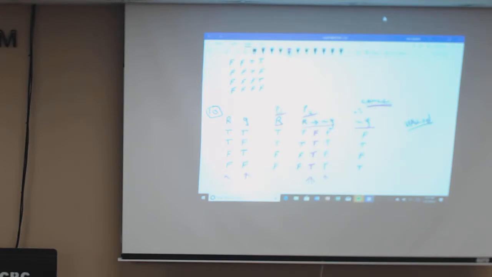True and false is false. True and true is true. False and false is true. False and true is true. For if-then. Agreed? Get your chart out and look at it, and it'll tell you that's true. And then G is true, false, so not G is false, true.